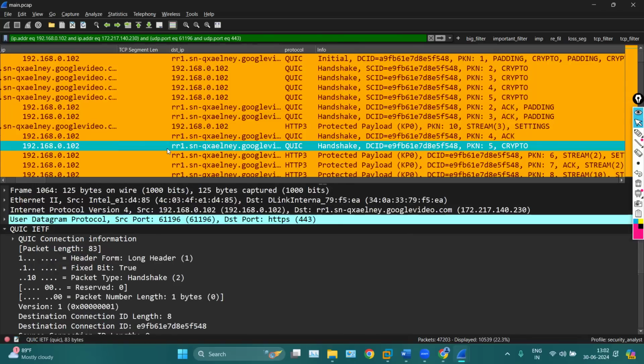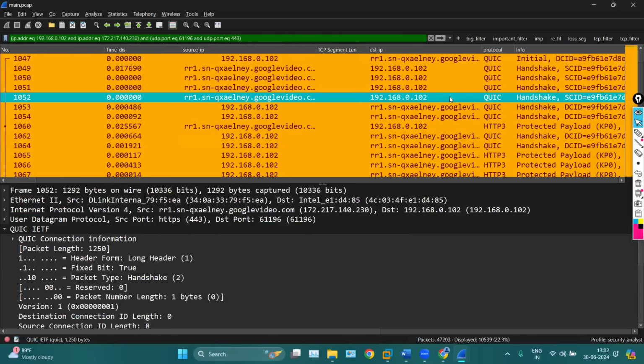If you want, I will share a resource for the HTTP 3 headers, like what they actually contain, and the definition, or we can say the meaning, of each and every header of HTTP 3, as it is a new protocol. Okay, so I will share a resource. Now the normal HTTPS traffic is using HTTP 2, not 3.